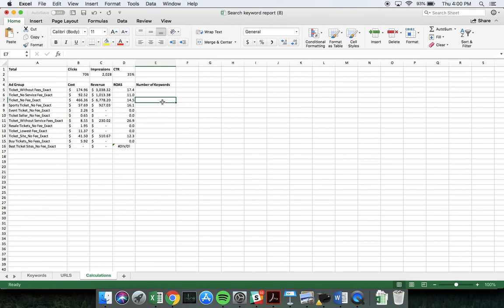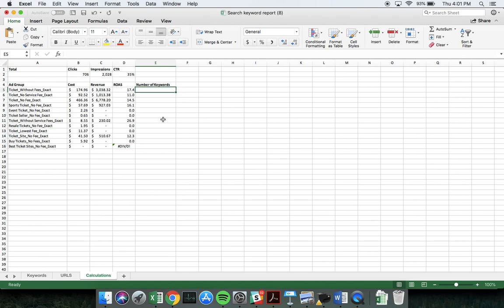And I guess one last thing I might want to do is think about how many keywords are in each ad group. I'm not exactly sure when you might want to do this. Quite often I use this for ads. So often it's good to have more than two ads, but not more than four ads in an ad group. So sometimes I'll just want to go in and check how many ads are in an ad group. In this instance, I'm going to be checking how many keywords are in an ad group. Maybe I can get some insights into whether ad groups with more keywords perform better or worse. Doesn't really matter.